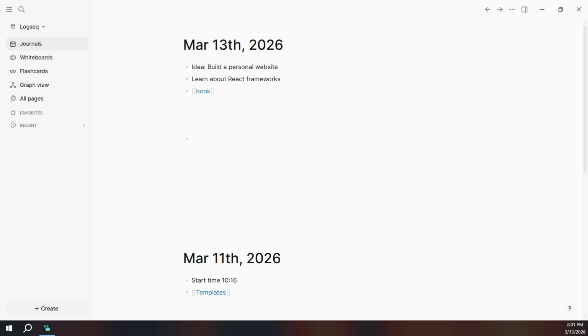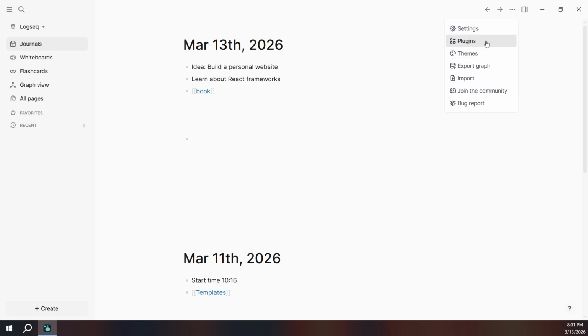Next, look to the top right corner of the Logseq interface for the three-dot menu. This is the main options menu. Clicking it opens a panel with tools and settings that aren't immediately visible on the home screen, including features for customizing how Logseq behaves. From that menu, choose Plugins.